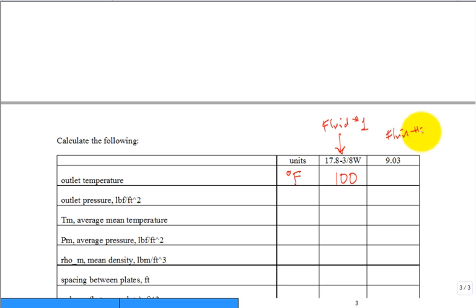I purposely made the first line pretty easy, isn't it? What's the outlet temperature of fluid 2? 150. All right. Now, what is the expected outlet pressure? We didn't calculate it, but what's the outlet pressure that's reported in the problem statement? And here I have the units written, so you don't have to repeat them, but they're the same units right there. So what is it going to be? 8. But that's the pressure drop of 8. 16. But you have units of PSI and pound-force per foot squared.